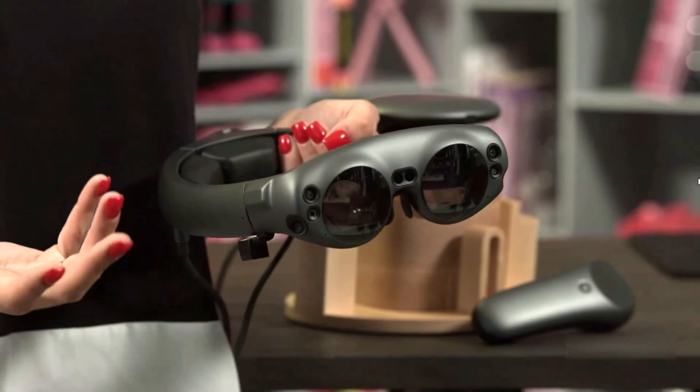We are working with a partner on prescription lenses — there is an option on the inside of the device where they'll click right in. We know that a lot of the population has glasses, and we want to make sure this device is something that everyone can wear and that we're inclusive to everyone, so having that prescription lens option is extremely important to us. There is also an optional strap for the Light Pack if you don't have pockets or were wearing gym shorts, for instance.